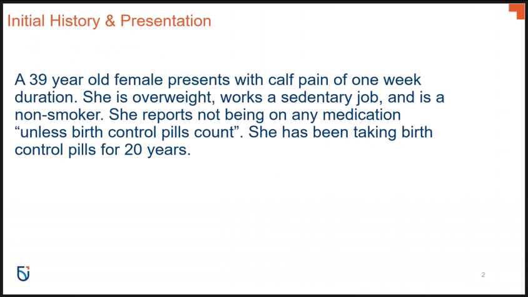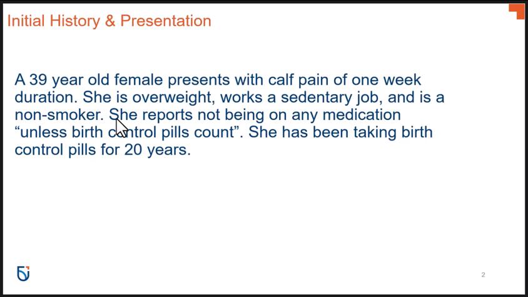Now, how might this look clinically? In this example, a 39-year-old female presented to her practitioner with calf pain that had been lasting about a week. She is overweight. She works a sedentary job, meaning that she sits a lot throughout the day, and she reports to be a non-smoker. When she was asked if she's on any medication, she said no, but later it came out, she said, unless birth control pills count. Birth control pills are sometimes not really considered a medication by the patients taking them because they just take it as part of their routine to maybe prevent pregnancy and don't even think about it.